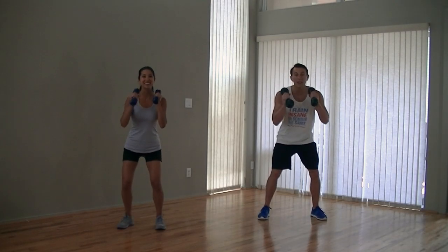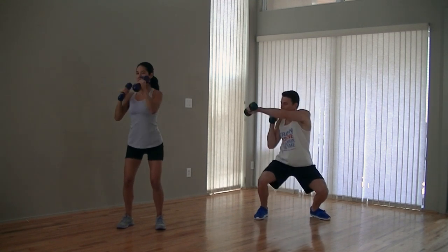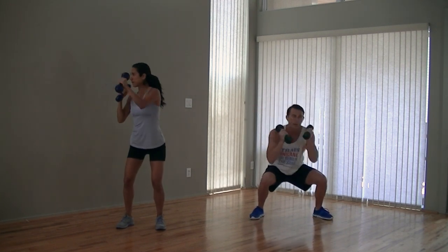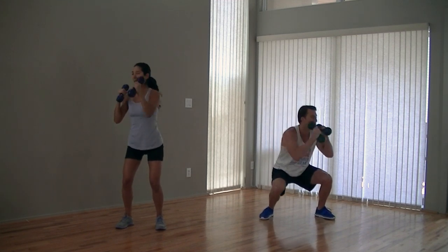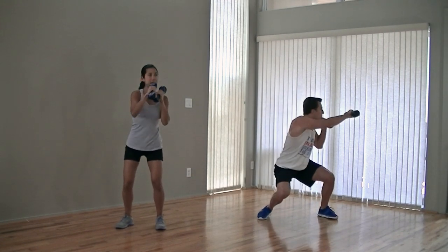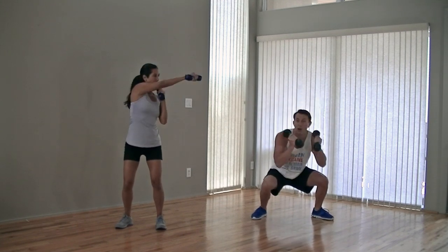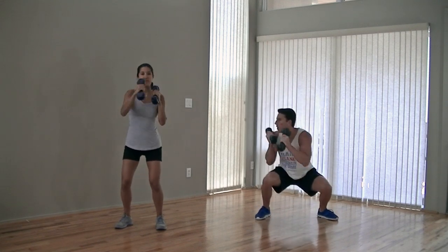Keeping our dumbbells, I'm gonna get into an isometric squat position with my weight back in my hips, and I'm gonna do a side-to-side punch out. As you can see, Claudia is doing the same punch out, but she's just doing it with a little weight back in her hips. So again, you get to decide which one is right for you. Doing this one for 30 seconds in total. Every time, twist and rotate at your core with your weight back in your hips. Nice, there we go, keep it up. 5, 4, 3, 2, 1.